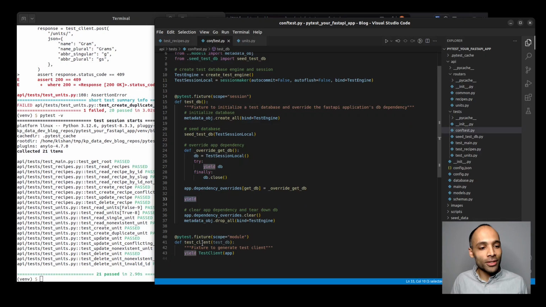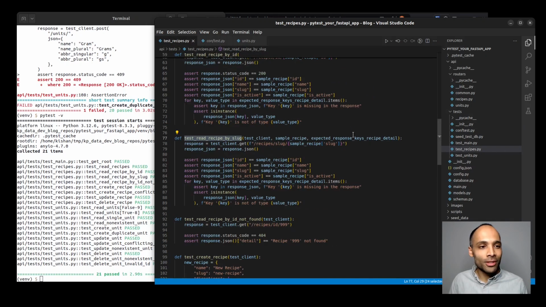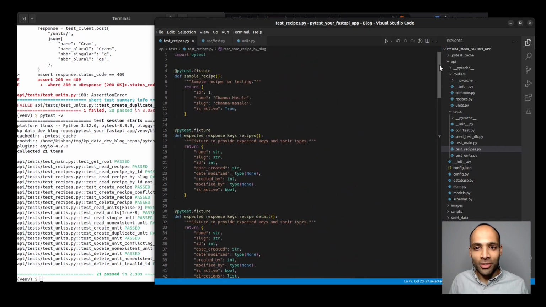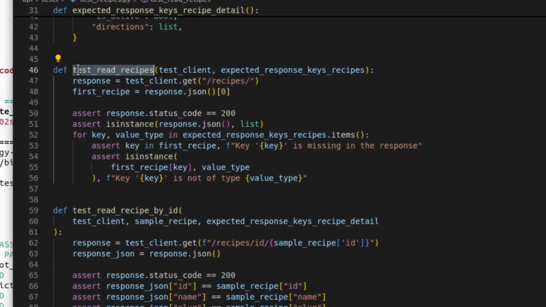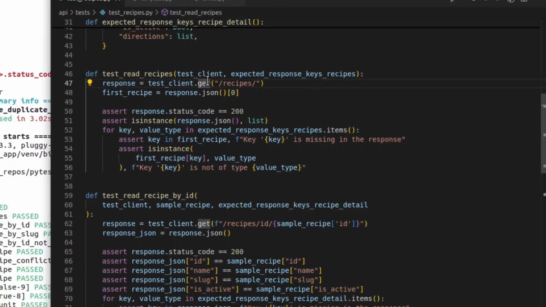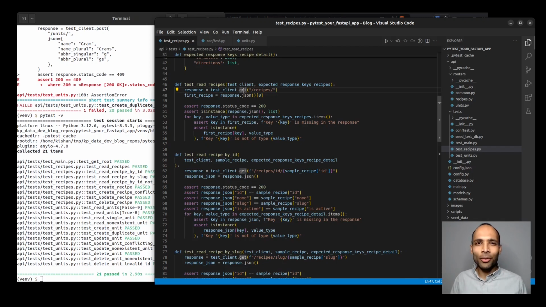Another fixture that we have is our test client. This is like the bot or the pretend user that is interacting with the API while these tests are performed. And if you go to some of our test functions, you'll notice that test client is needed in each of those functions. So let's go back and check that out. If we go to our test recipes and scroll back to the top and just check out some of these functions, you'll notice that, for example, the function test read recipes has an input of test client, and this is the client that ultimately makes the HTTP calls to the API endpoints. All right, so that's a little bit about fixtures.